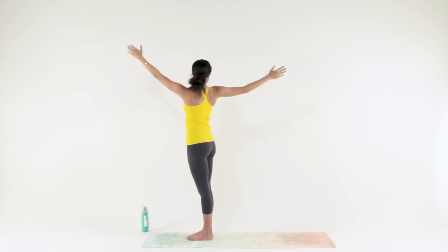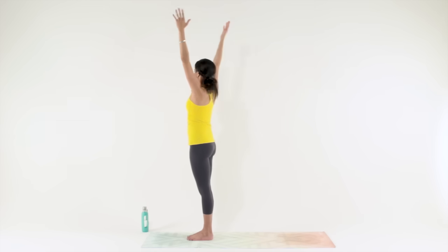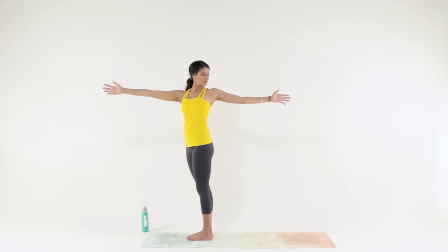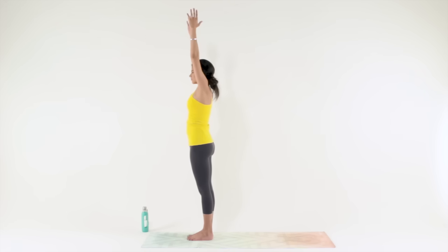Reach your right arm back, left arm forward. Keep your hips squared off to the top of your mat as you stretch through your shoulders. Inhale, back to mountain pose. Exhale, open arm twist to the left, left arm back, right arm forward. Hips stay square to the front. Inhale, back to mountain. Exhale, mini back bend.